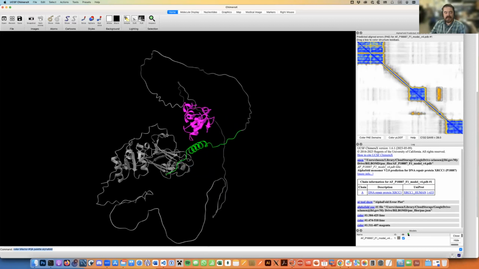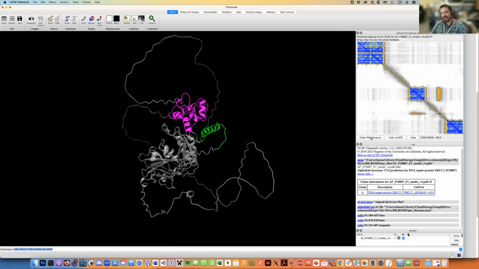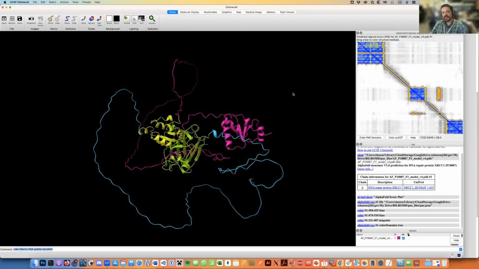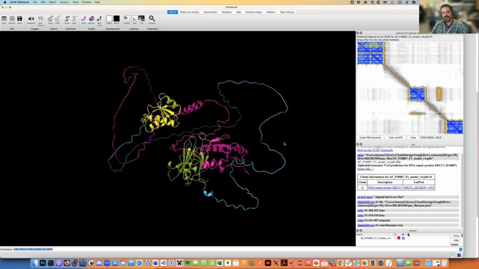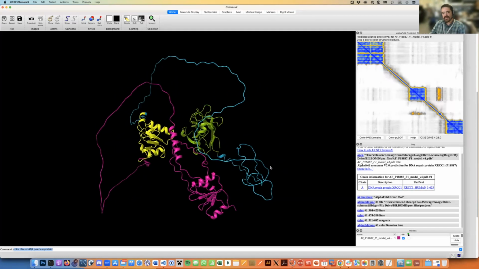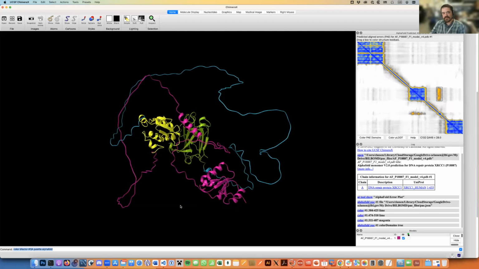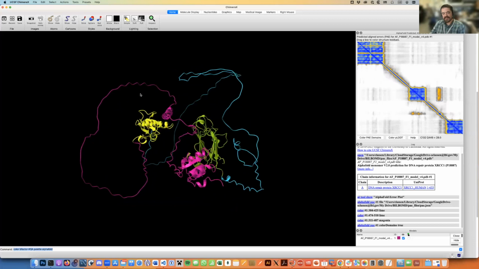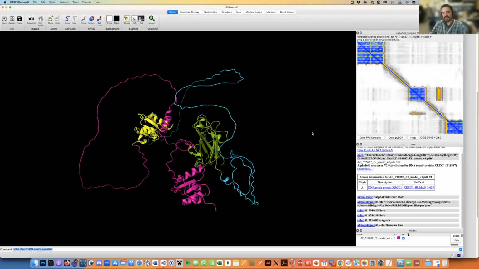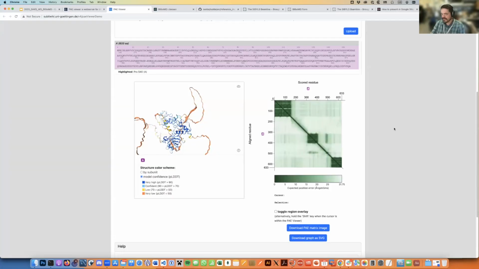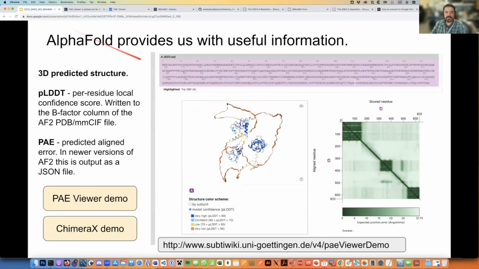The thing that Chimera does, which is kind of cool, is this color by PAE domains. If you click on this, it's doing some sort of magic behind the scenes to automatically parse what is a domain, although it is sort of lumping together the flexible stuff with the rigid stuff. But this gave Mikkel and me a clue that there was something being used in UCSF Chimera that we might be able to take advantage of. And it turns out that there is, and we did. So that's how I found out about it. Let's go back to the presentation.